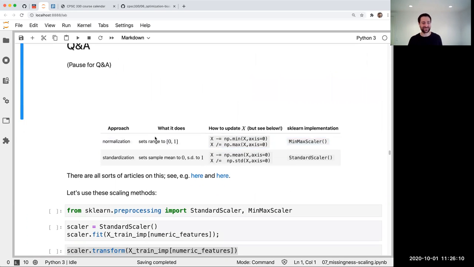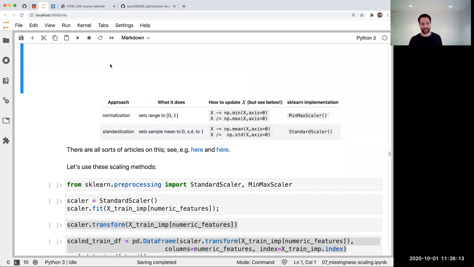Okay, I'm going to keep going. So there's two main approaches I'm going to introduce to this rescaling thing. One is called normalization, and that basically smushes the column so that all the numbers in that column are between 0 and 1. So the smallest value of capital gain that you had gets mapped to 0. The biggest one that you had gets mapped to 1.